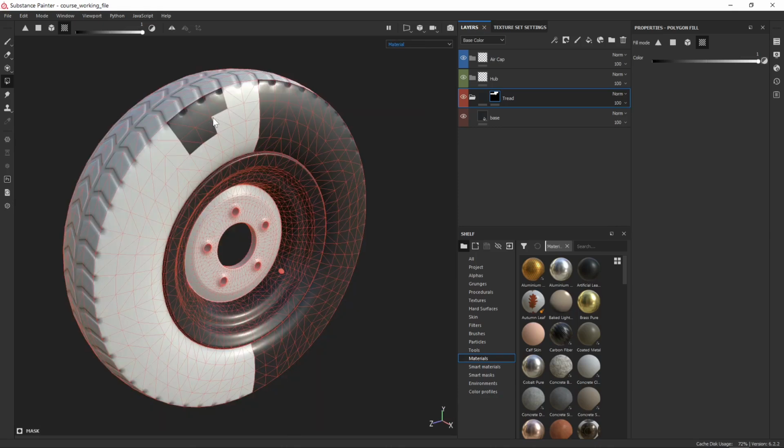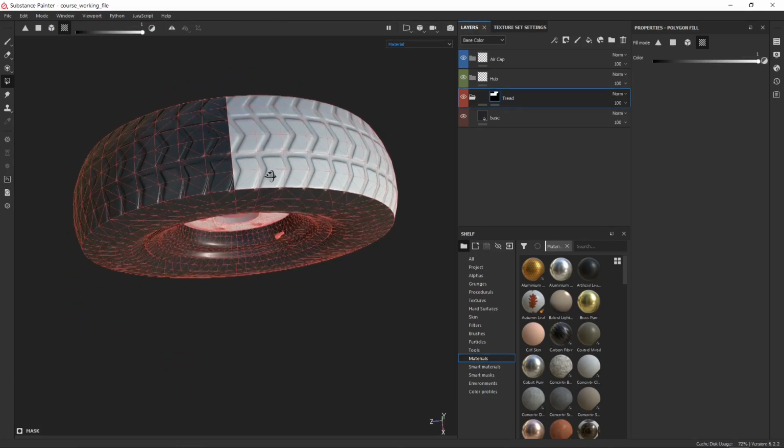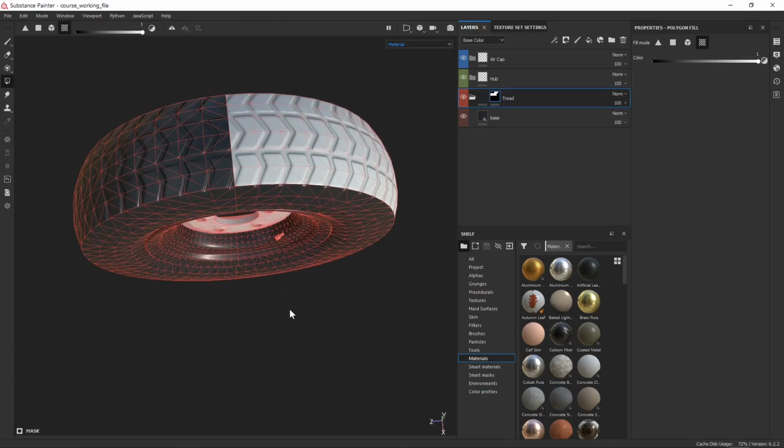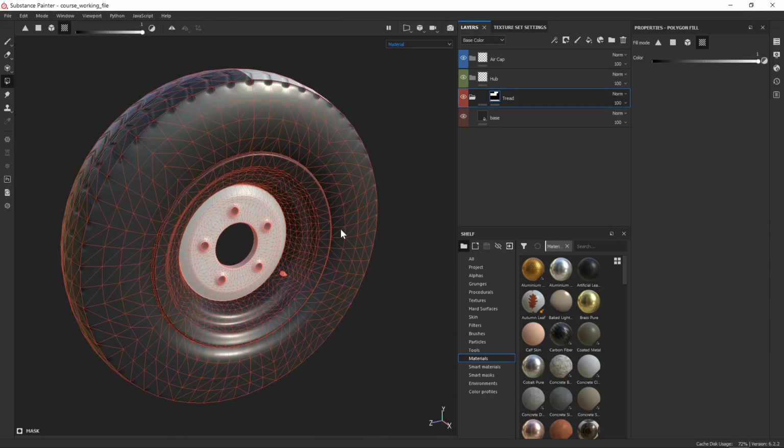And I'll just hit F4 to swap back. And we can also do this in 3D view. And it's going to fill just the individual islands. So remember, we unwrapped this with a seam down the center here. So we can start to fill islands that way if our mesh is maybe broken up into different materials.